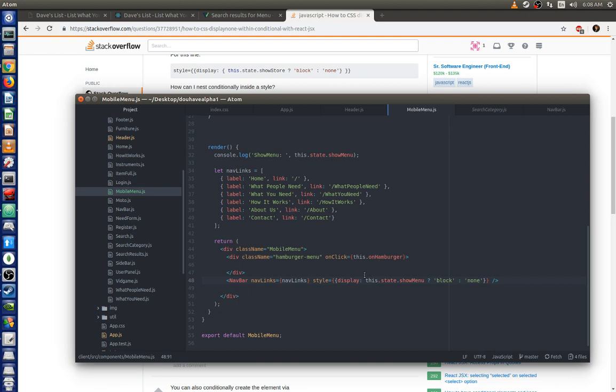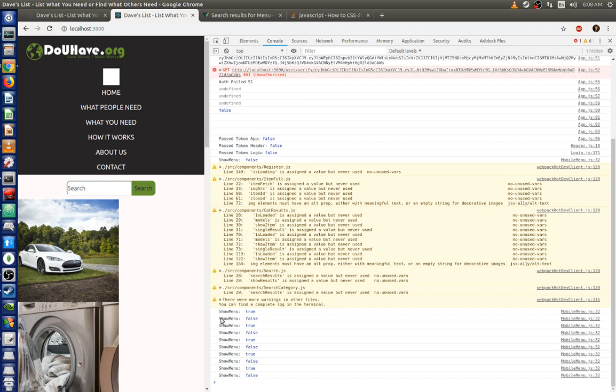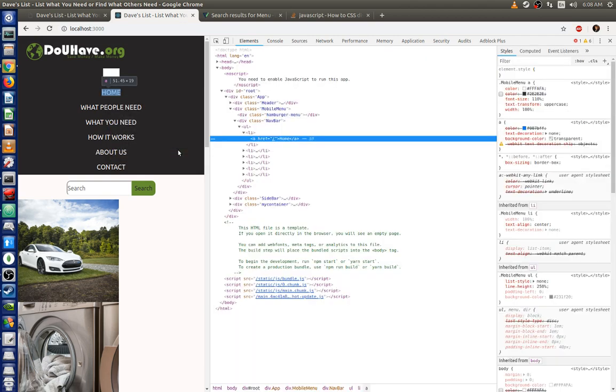What do you mean by using the dev tools to apply display none? Which dev tools? Are you talking about inside here? Let me see. I think I should know what you're talking about now. Let's go inspect.